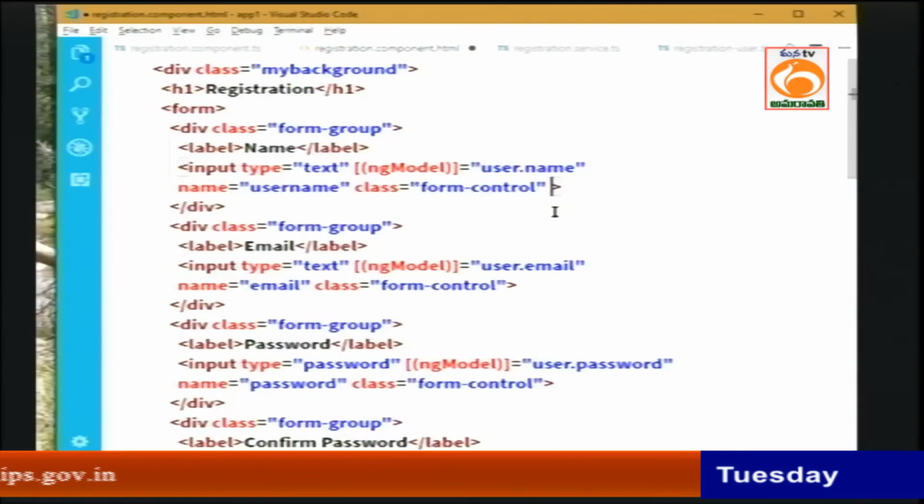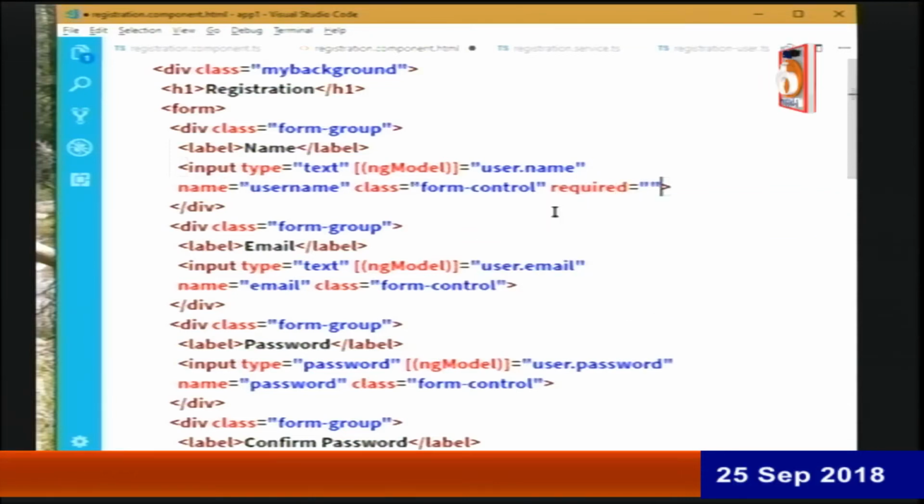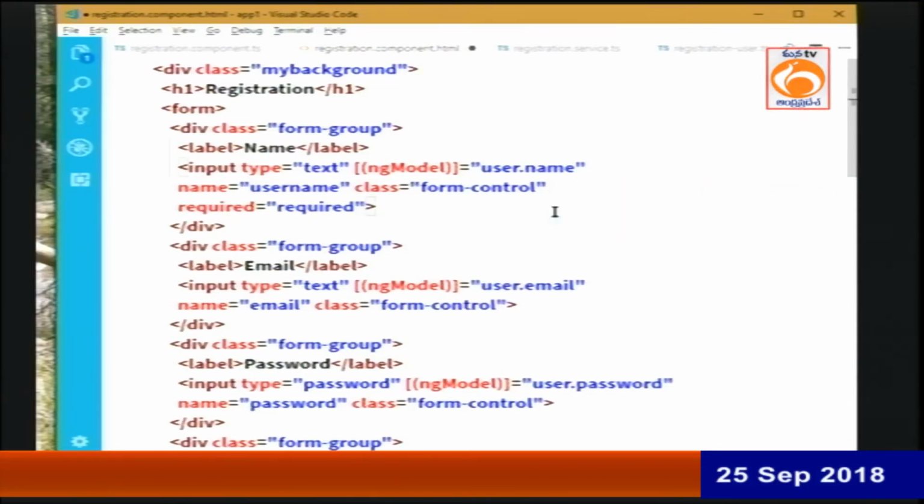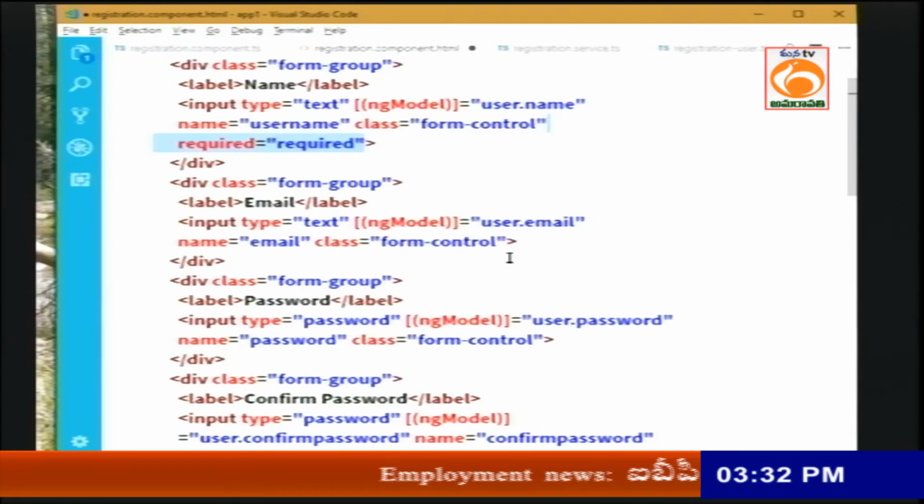So we are able to enable the HTML validations by using the Angular templates. So in the template, we are going to add the necessary attributes for validations. So check there. We are going to add the attribute like required is equal to required. Wherever you feel like it is mandatory, we can add the required equal to required.